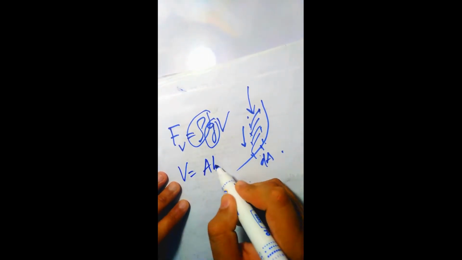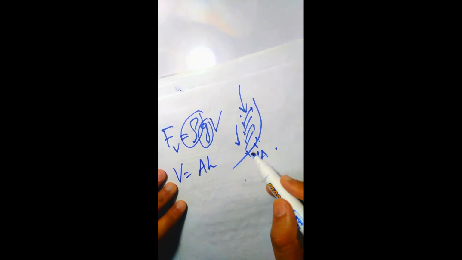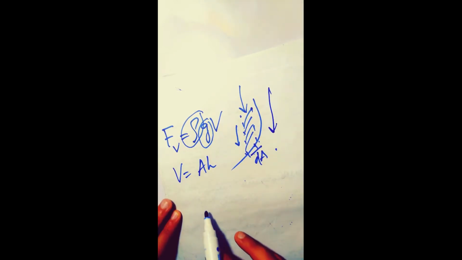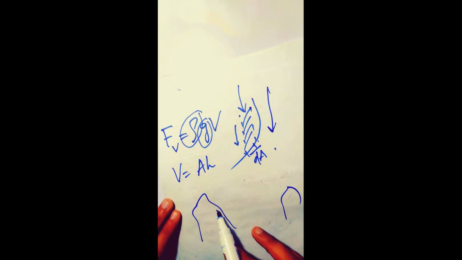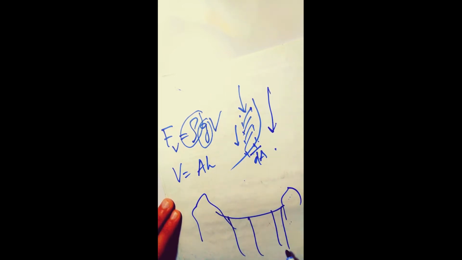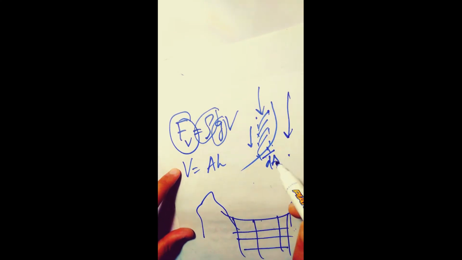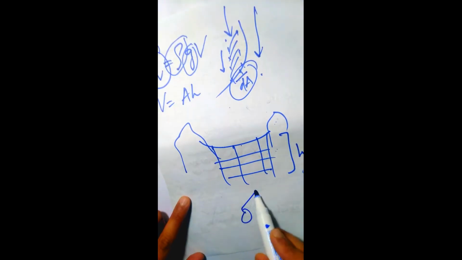Volume, we all know, is area times height. So this column height and this differential area, the product of these two gives us the volume. As the volume is A times H, we cannot increase the area, we can just increase the height of the column. So as this is your dam and this is your wall, the thing we have in our hand is just to build this wall as high as possible to create much more vertical force on that particular element of the wall, or in other cases, of the turbine.